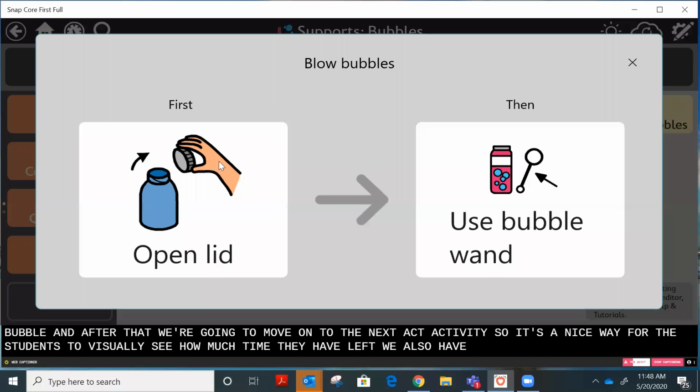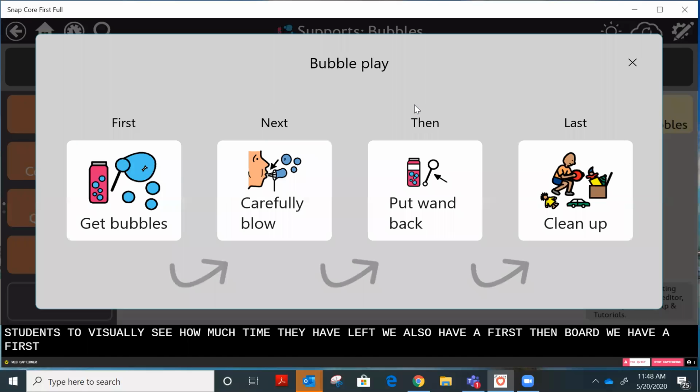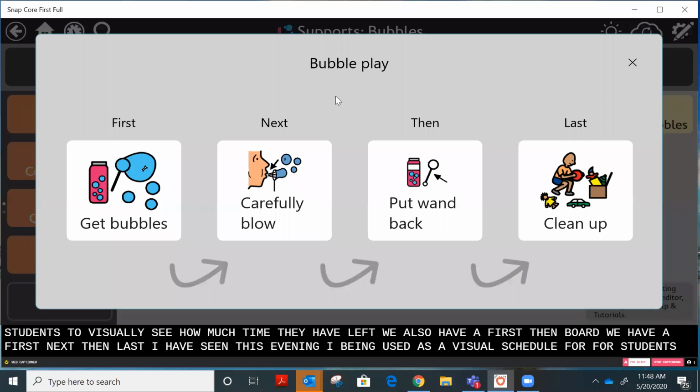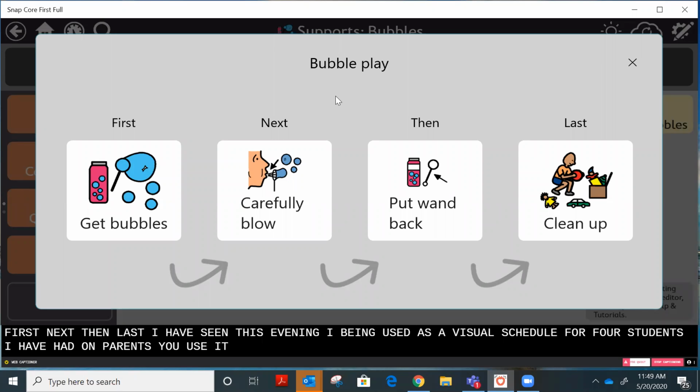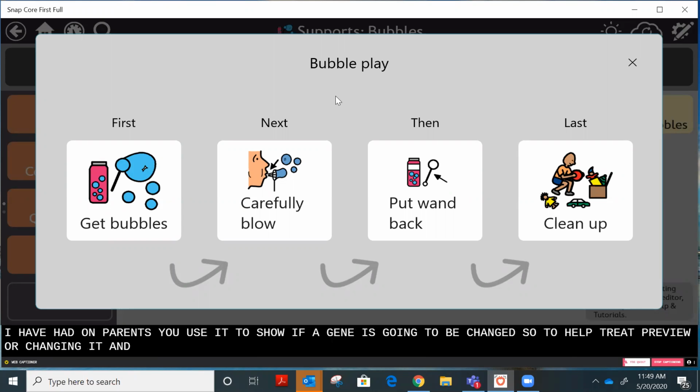We also have a first, then board. We have a first, next, then, and last. I have seen this being used as a visual schedule for students. I have had parents who use it to show if a routine is going to be changed, to help preview a change in a schedule for a child who might have difficulty with change.